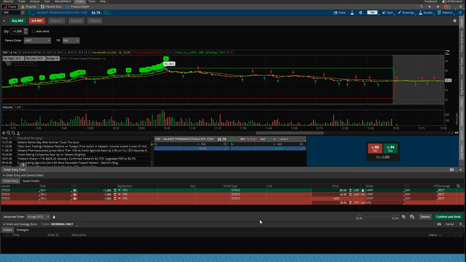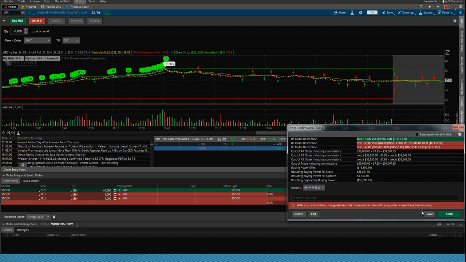So we already went through the shares, so we know these are all 1,000 share increments. We have a green, and we have a red and a red. It means we're going to buy it at a limit, 39 bucks, and then if it goes up to 40, it'll sell, or if it goes down to 38, it'll stop out. Notice this is first triggers OCO. May as well confirm it. Why not? Sure, let's send it.